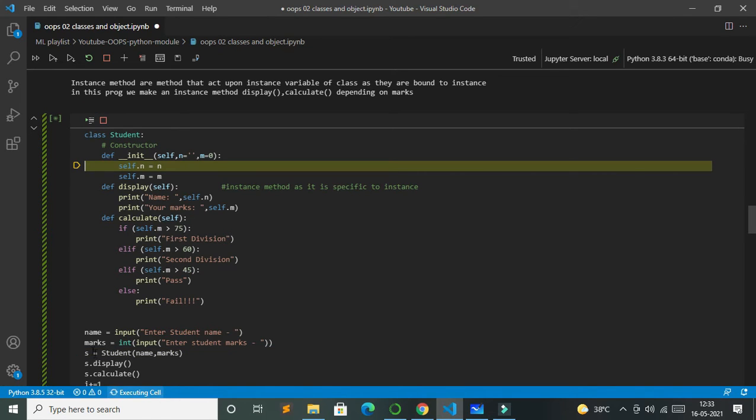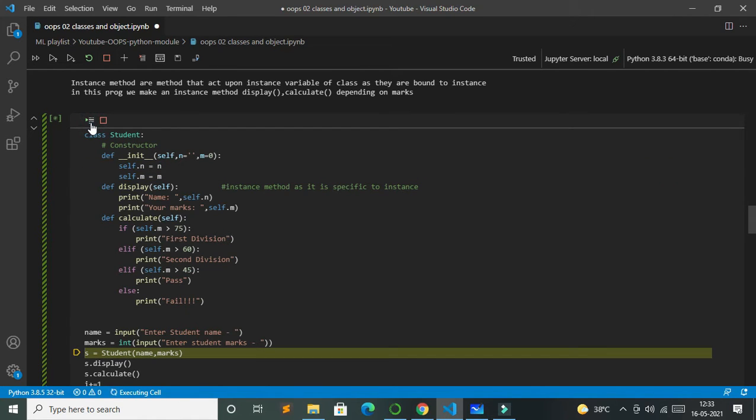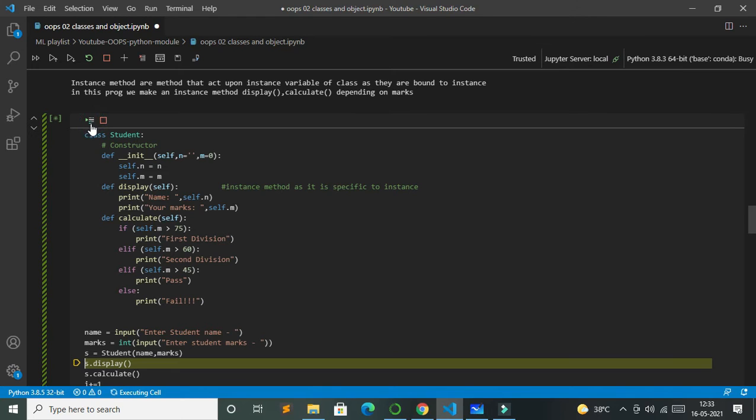All right, now we are creating an object named s of Student. This s.n means this specific student's name. This instance's student name will be n, whatever we have passed. So it will be Tanishk in this case, and 85 will be the marks. And then we will go to s.display. This will print the name and marks specific to that instance.